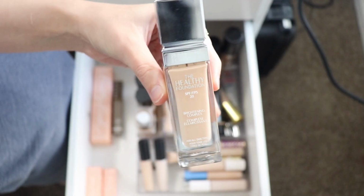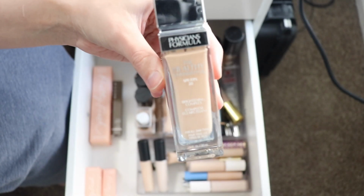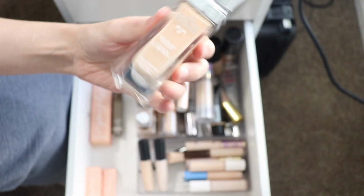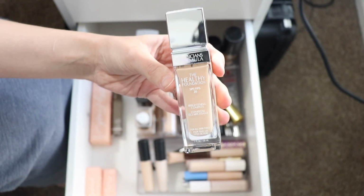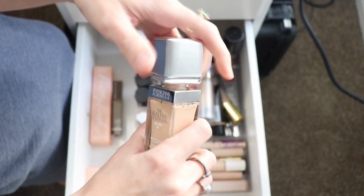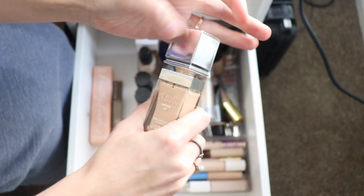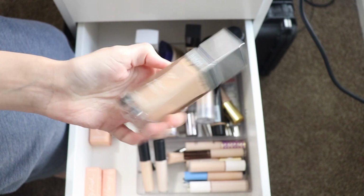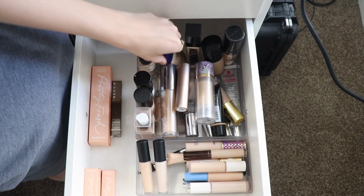The next foundation I have is this Physicians Formula, The Healthy Foundation. I am going to get rid of this foundation because it was too dry for my skin. I really wanted to like it, and I liked that it had this kind of doe foot applicator for the foundation. I thought that was cool, but it was just too dry, and I felt that it sank into all the lines on my face, and I just really didn't like it, so I'm gonna get rid of this.